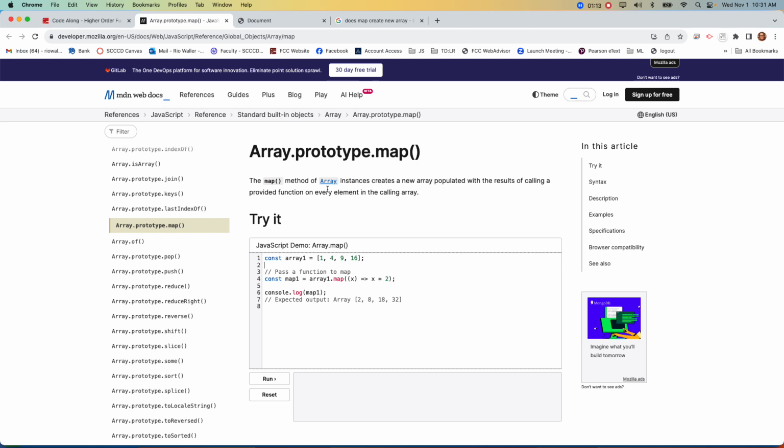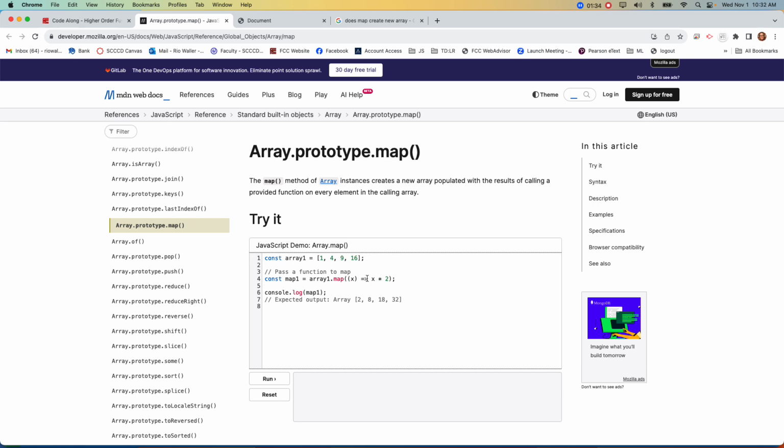So again, it's an array method that we can use to map over each one, returning an array, and in this case, it's going to do some type of function to every element in that array, or whatever we would want, right?